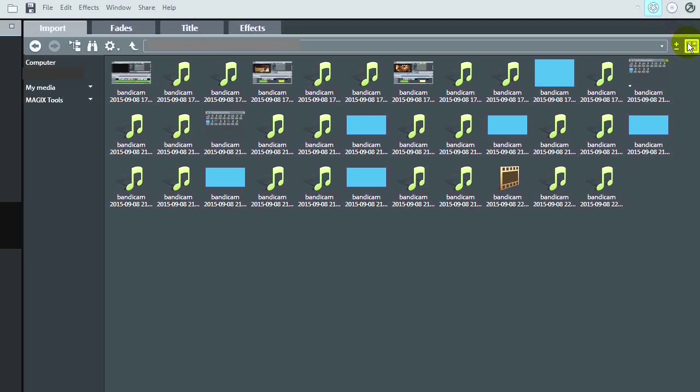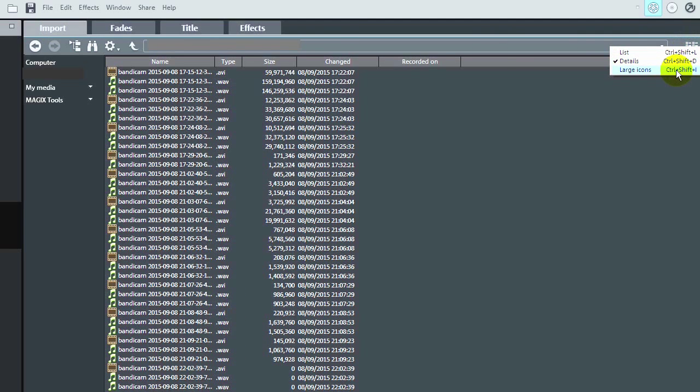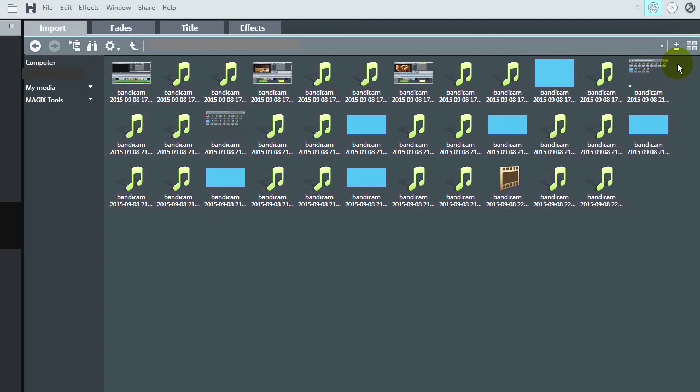Okay, there's one more thing I noticed over here on the far top right. You got your list for your imports, import, and details, and large icons like what I use.